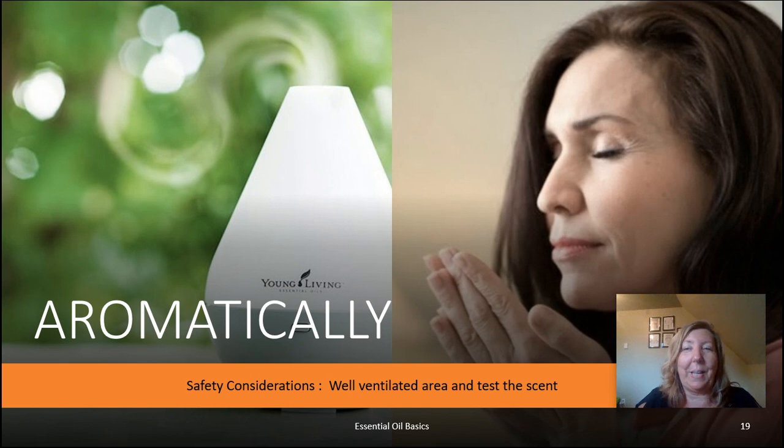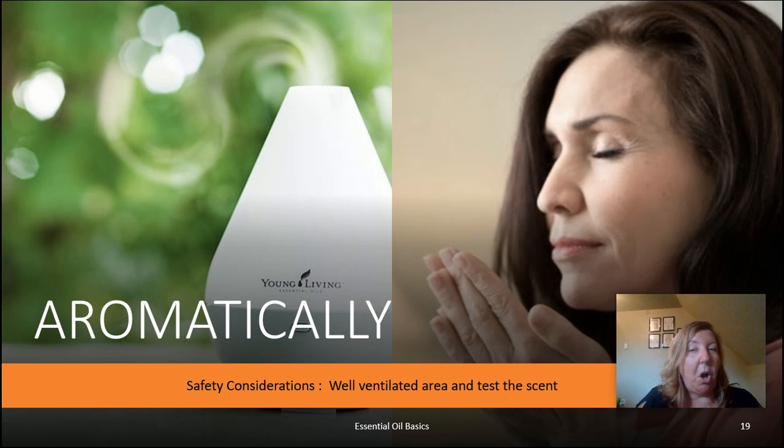So some ways to get the aromatic benefits, well, you can put the oils directly into your palm and breathe deep. That's one way. The other way is diffusion. So that's another really great way to get the oils aromatically. By creating a fine aromatic mist, diffusers like the one you see pictured here on the screen can help you to create a spa-like atmosphere in whatever environment that you're in, using the benefits of essential oils.